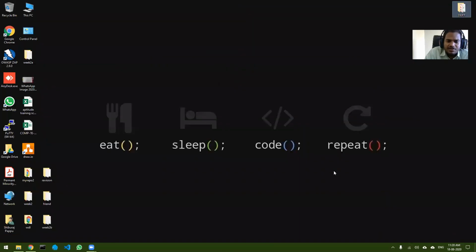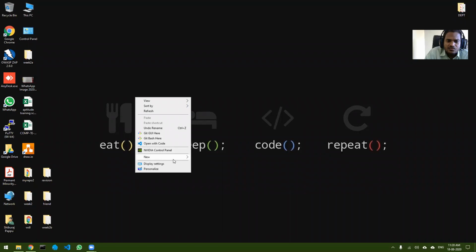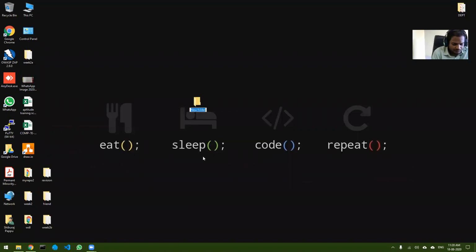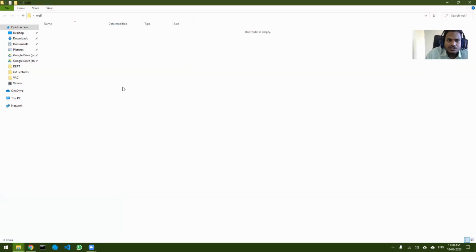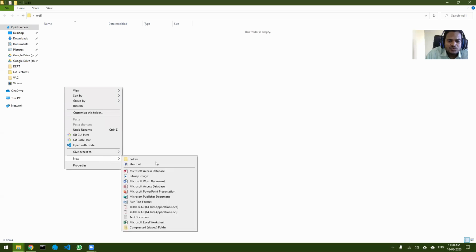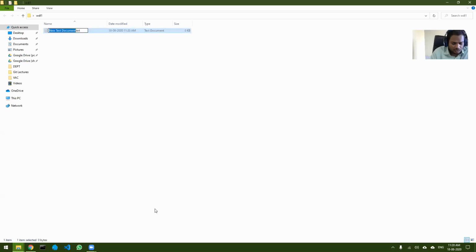The first environment is, let's say I create a new folder. I created a folder and I open that folder, and here I will use only Notepad.